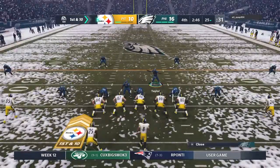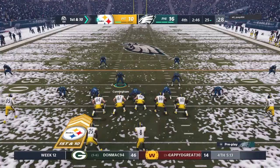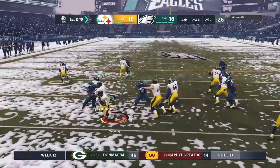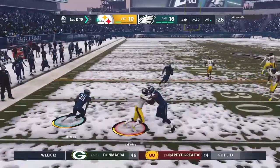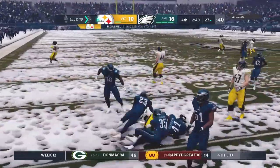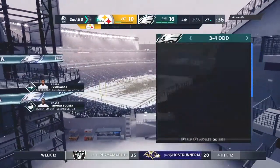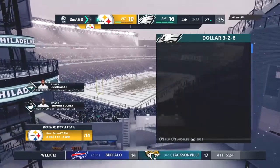The Steeler offense here about ready for their next drive. And that last turnover could have proven more costly, but their defense only gave up 3. But now answering with a field goal doesn't do them much on this drive. They need to try and find the end zone. The run on first down gets them a couple up to the 27. 2 yards on the pickup there. It'll be 2nd and 8.